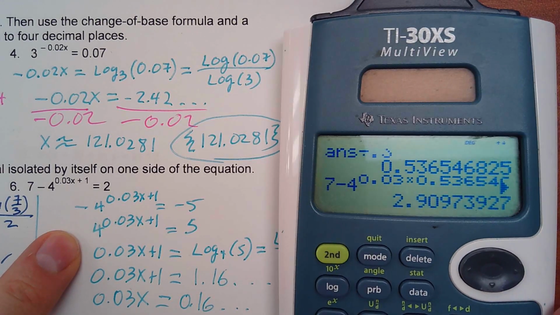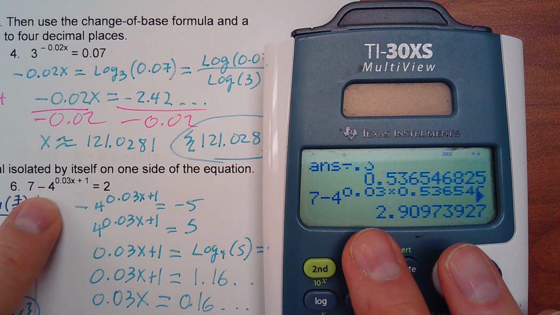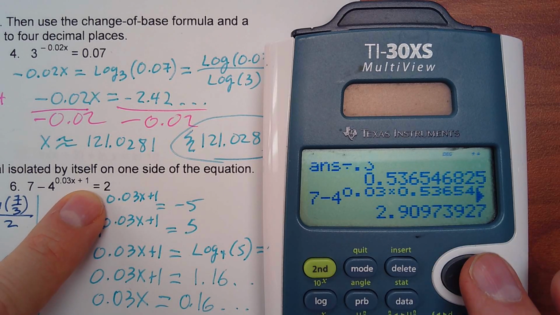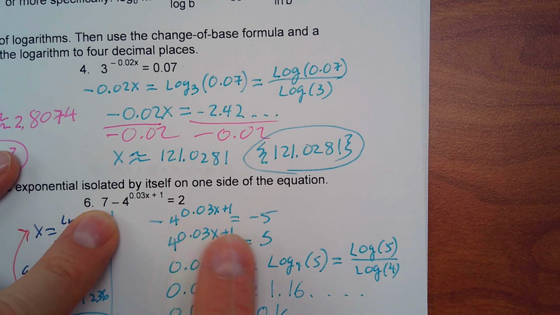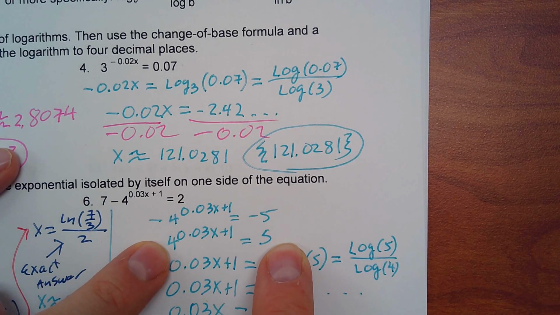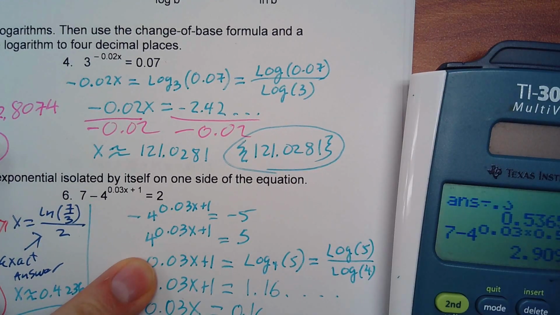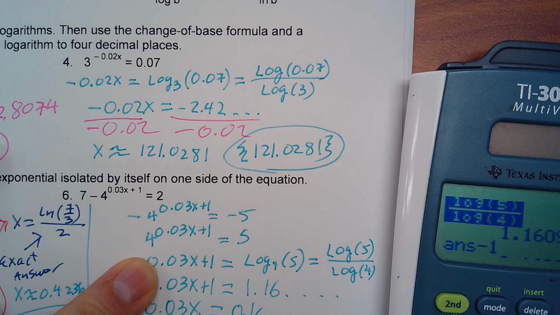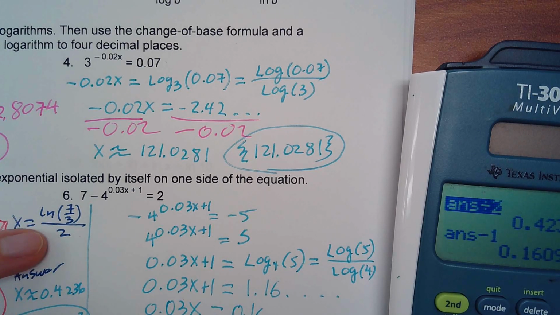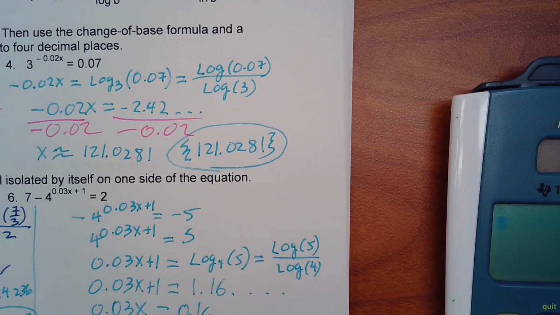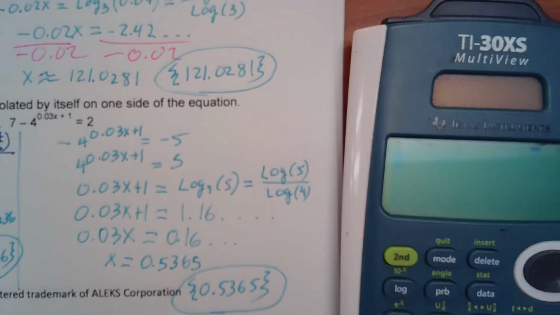And something went wrong. So that tells us we did something wrong. So we need to go through and double check our answer, because I should have gotten something close to 2. Let's first make sure we entered it correctly. It looks like that part is. So let's check our math. We subtracted 7 from both sides. That gives us negative 5. We divided both sides by negative 1. We wrote it in log form. Let's check if we did the log correctly. We subtracted 1, divided by 0.3. We have to keep running through this because we made an error somewhere. So let me clear my screen and double check this.